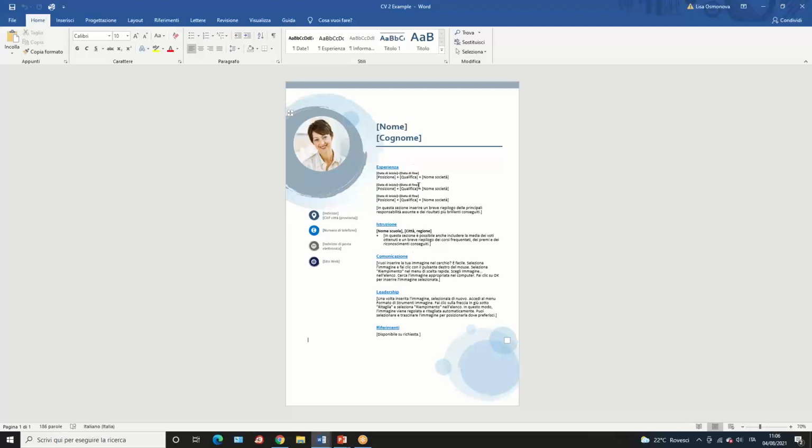I'm sorry that it's in Italian, because I have an Italian version of Microsoft Office, so I didn't change the language just for the course. But please remember that you can edit any information that you would like to.